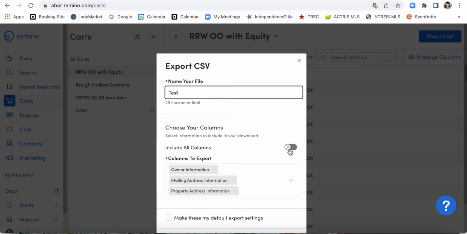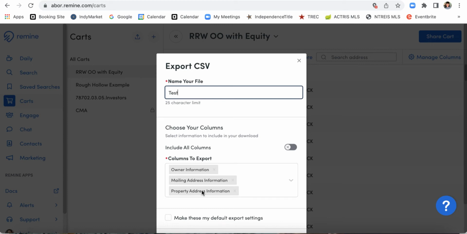The list of columns is ridiculously long. I go through and delete 90% of it. Oh, absolutely. Me too. So the menu below is where I'll select, I want the owner's information and their mailing address. I include the property address just in case I want to reference to them the address that I'm talking about. That's more for investors. Property owners that live there, they know what address you're talking about.